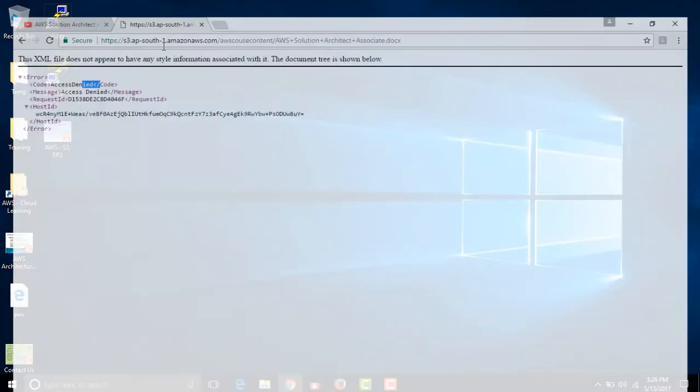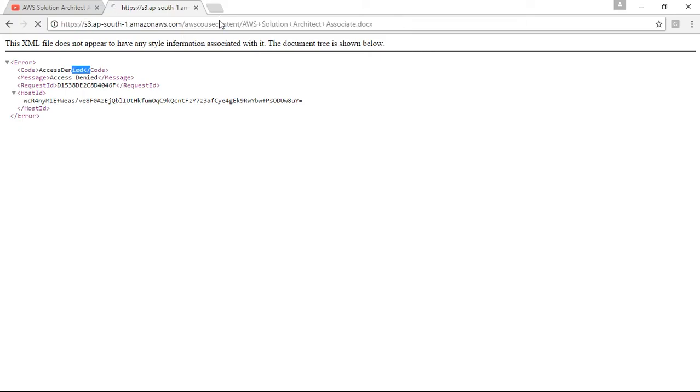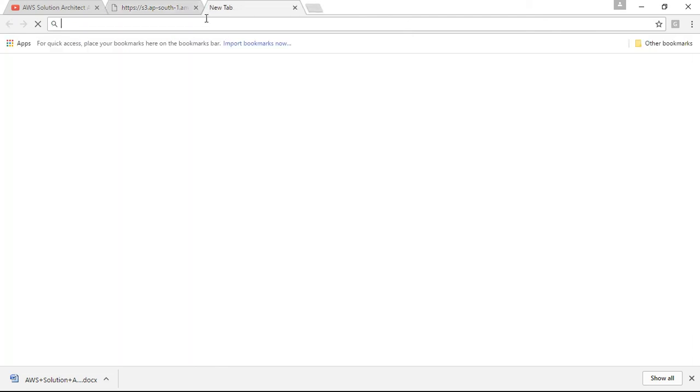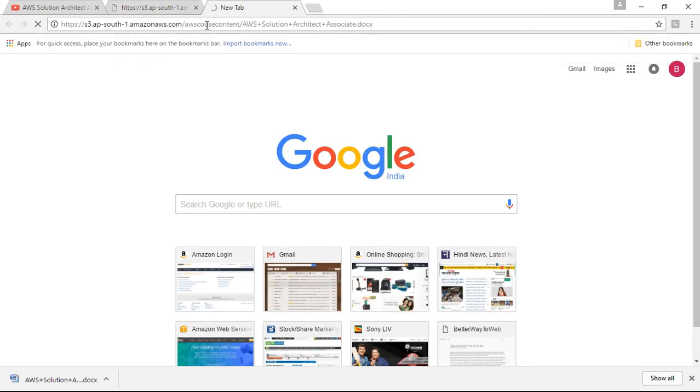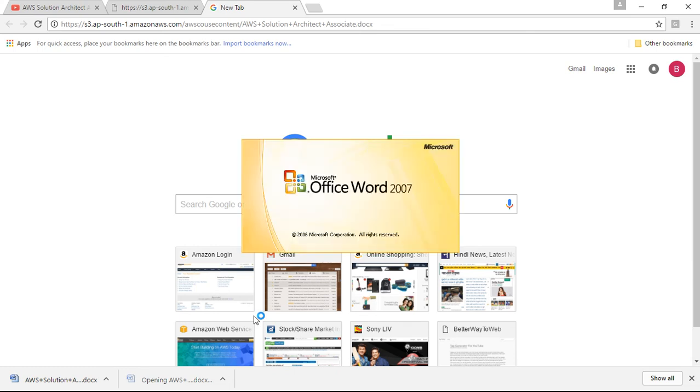So let's see, if I open this file now. Here you can see that my file got downloaded and I can open this file now. I have the content.